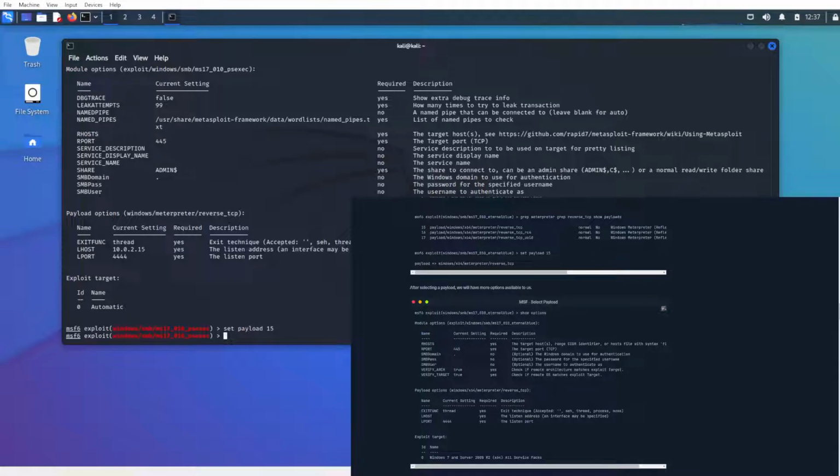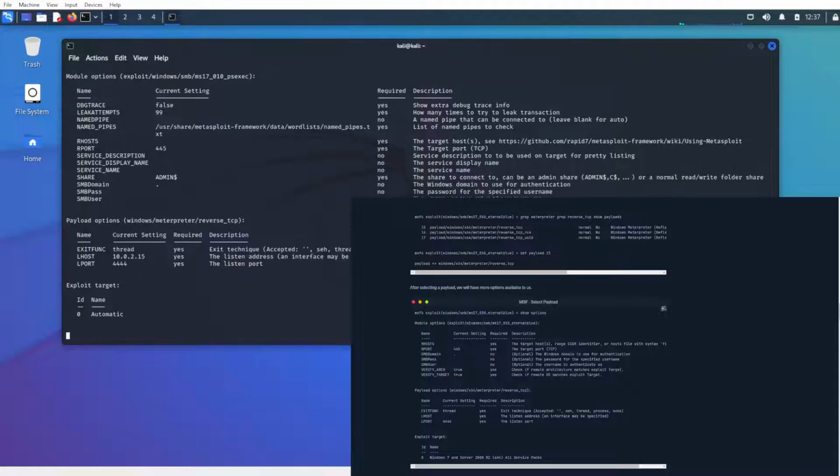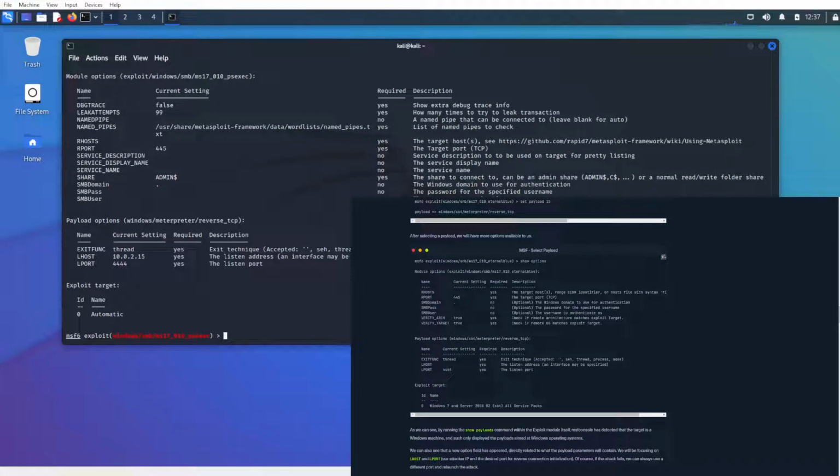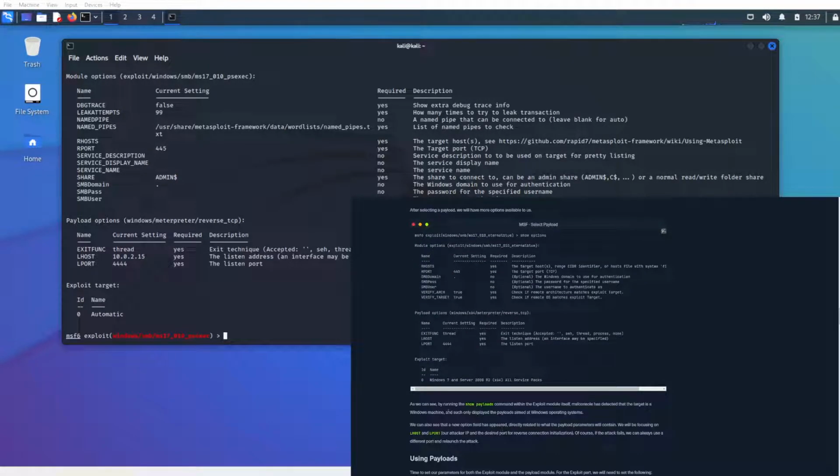So if we do show options, as we can see by running the show payloads command with the exploit module itself, MSF console has detected that the target is a Windows machine, and as such only displays the payloads aimed at Windows operating systems.